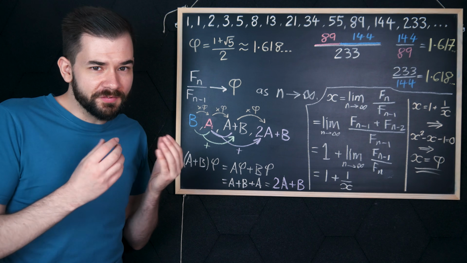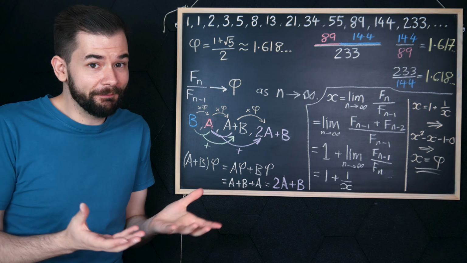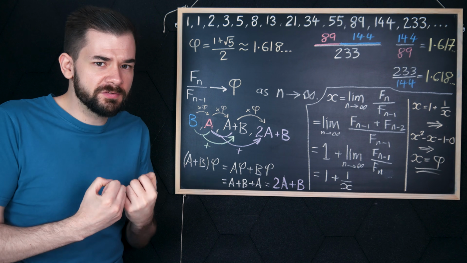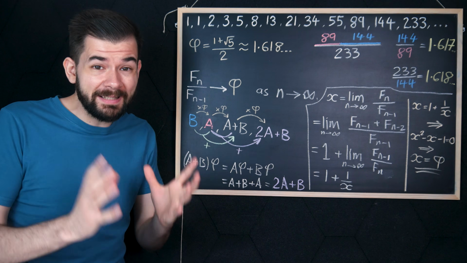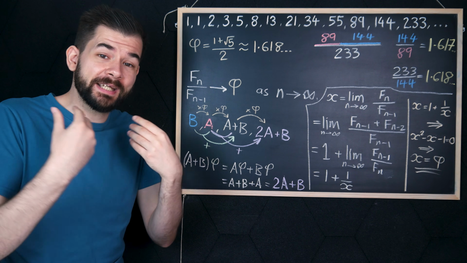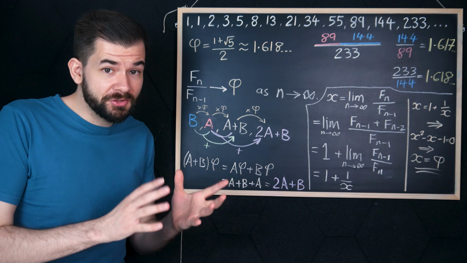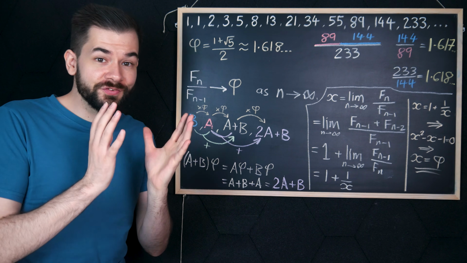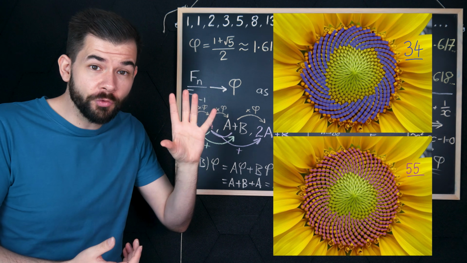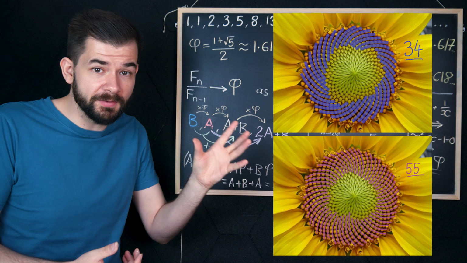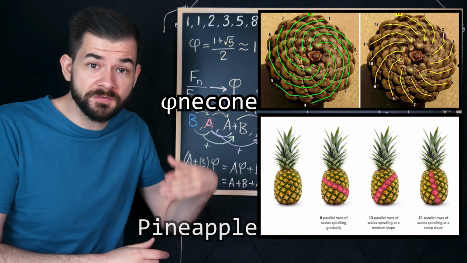Now, why do we get so uptight about this? Well, one reason is because mathematicians simply care about the truth, so falsehoods rattle us. But for me, the golden ratio and golden spiral are beautiful objects with plenty of amazing qualities which can be overshadowed by the fake ones. Because phi and Fibonacci numbers do appear in nature sometimes. If you count sunflower seeds, which form these spiral patterns, it's always 2 successive Fibonacci numbers. Pine cones and pineapples are similar. Hell, we should be calling them fine cones and pineapples.